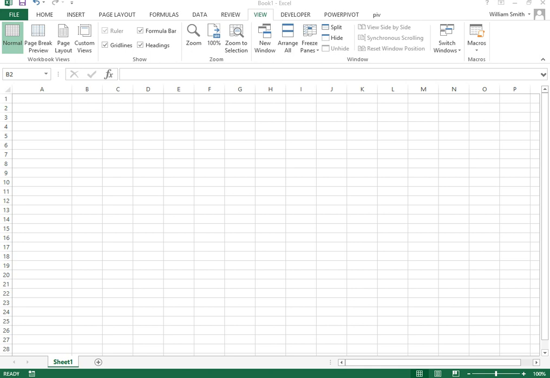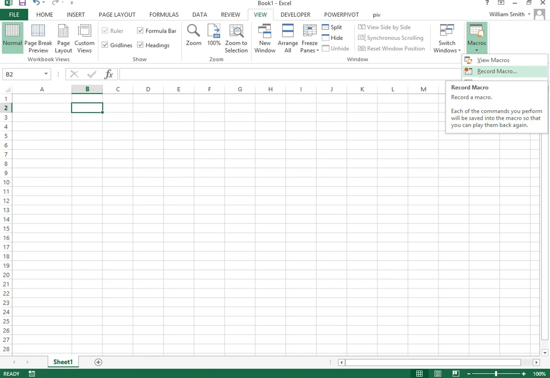Hi viewers, today we're going to look at the Excel VBA Minute function in Excel 2013. In order to create this minute function, we need to use the actual date and time and extract the minute of the current date and time from that using VBA code. To do this, first of all, we need to record a macro.